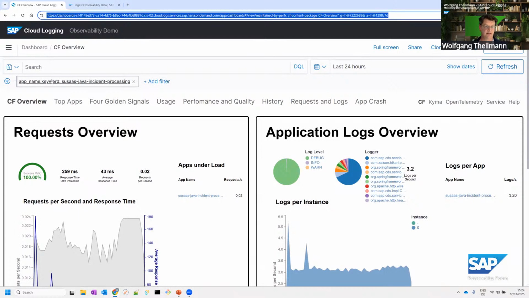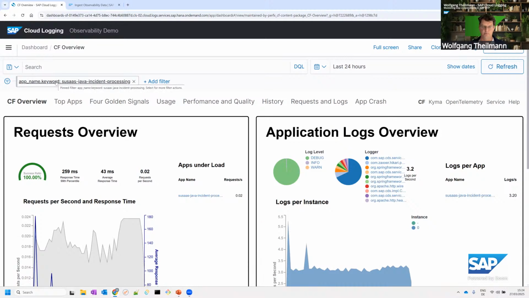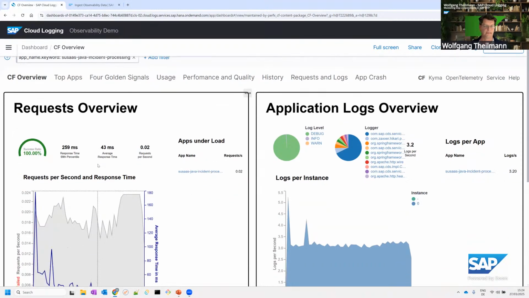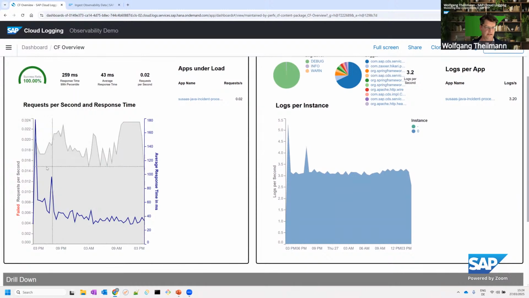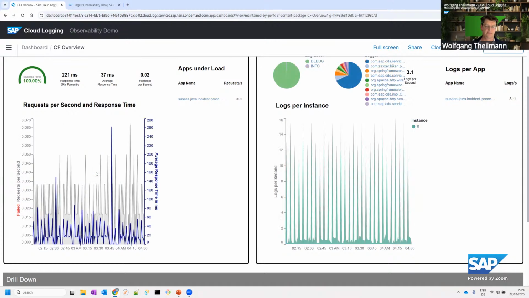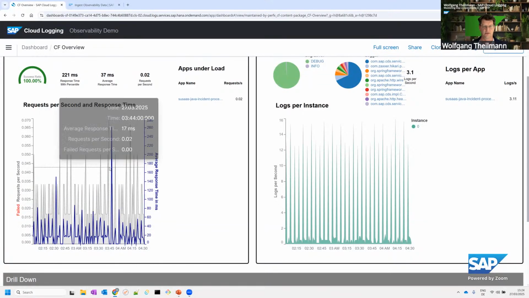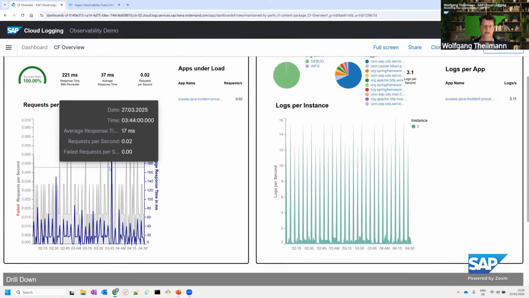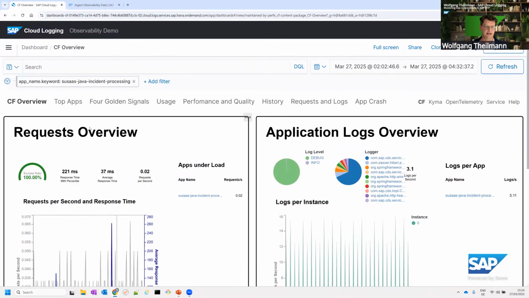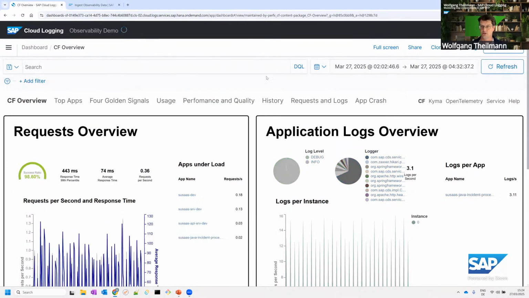I hope you can see that here, the filter. And then all of the rest of the dashboards adapt accordingly. So now you only see requests from that application, nothing more. And then you can for sure drill into a certain time interval. Say, okay, around 3 a.m. there was something fishy. So you filter that and then get the details for that time frame. Right? So that's already the very first glimpse of how you can do slicing and dicing in OpenSearch dashboards.